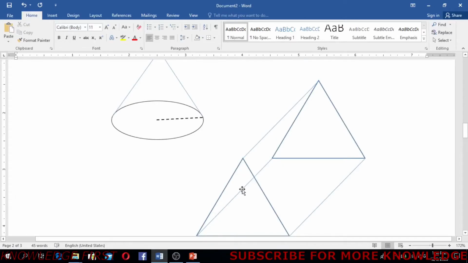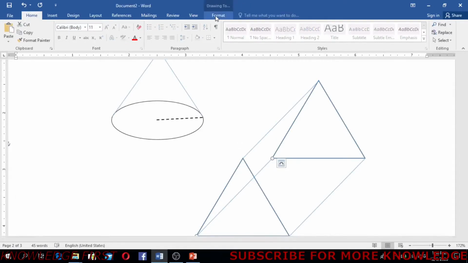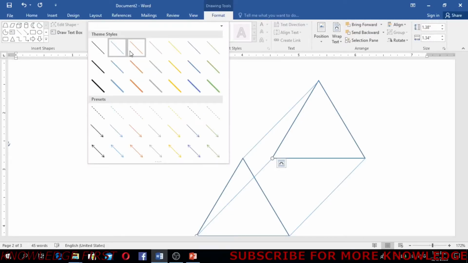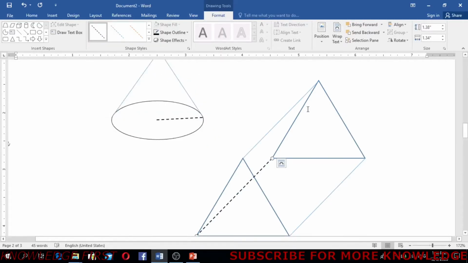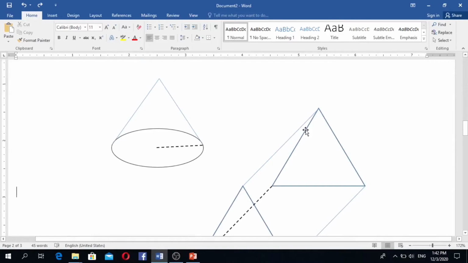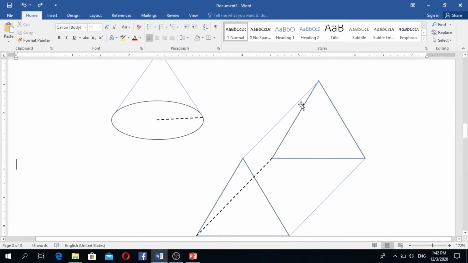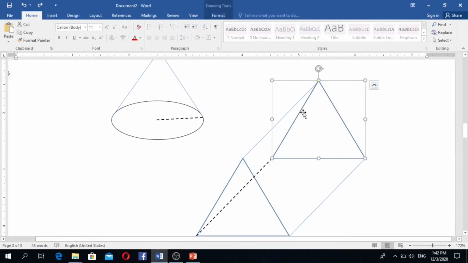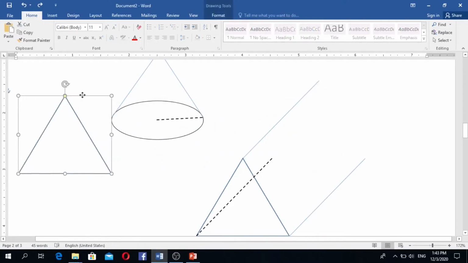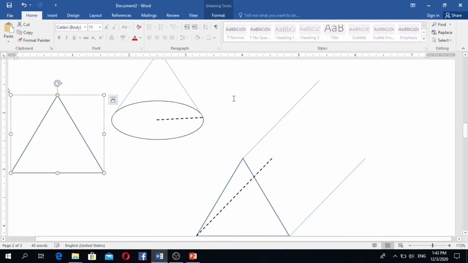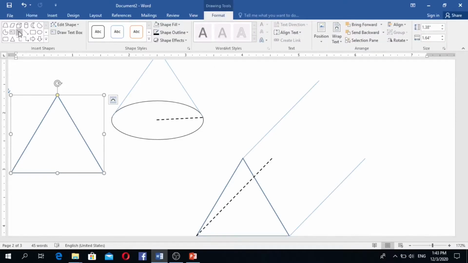If you want to change these properties of this line, but if you want to add dash lines to this base and this base also, you can't add here. But what you have to do is just select and move it and format, take line tools and draw the triangle again.